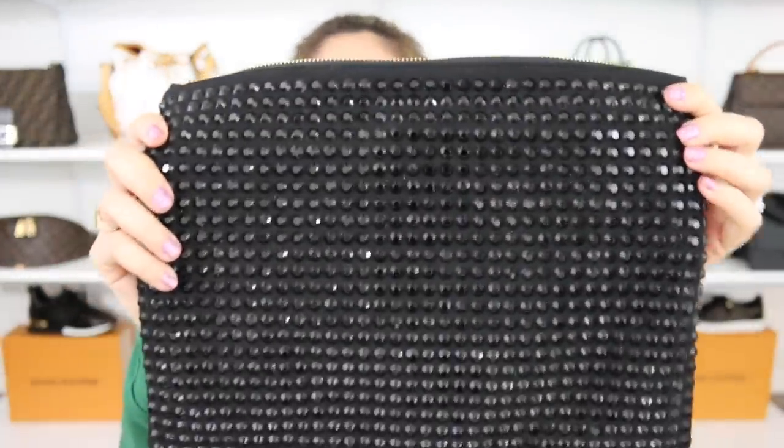The last one I have is from Neiman Marcus — don't let the name fool you. I think I paid about 25 bucks for it. It is just full of rhinestones, and you know me, I can't deny rhinestones. I think it is gorgeous. I do use this as a clutch sometimes — not all the time, and I'm not the craziest about clutches — but sometimes I just want something with a whole lot of sparkle, something that doesn't have a logo, something that attracts attention in a completely different way. I love this. So even though I no longer have inexpensive handbags, give me a small leather good, give me a pouch that's super cute with a lot of sparkle or just so obnoxious — I am all about that. I will rock it till the cows come home.